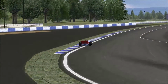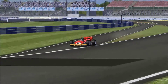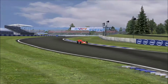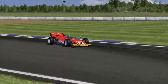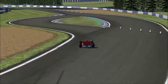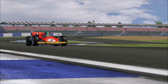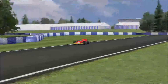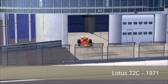I mean, the four-wheel drive system, you can drift it through corners. If you just have a look at some of the times, for example there, where I'm just beautifully poised and taking it through those bends, when you hook it up, it's lovely, really nice thing to drive. But you can definitely tell when you get in the 72 that the 72 goes a damn sight faster. So we're going to cut across to the 72 now.